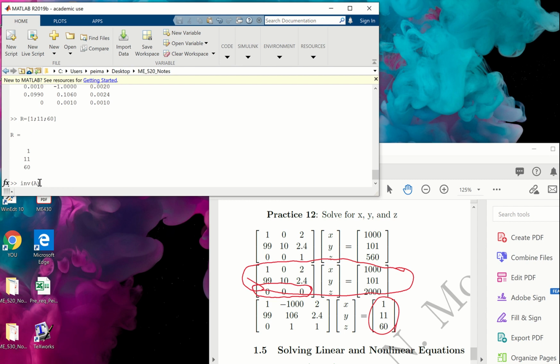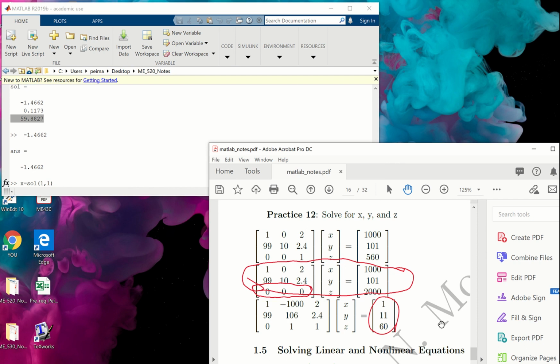So now your solution is going to be this number. There's no need to call this command. You say x is equal to, let me show you, x, because you can see it specifically, right? If you do that, you're going to get the same answer. So this is your x, this is your y, and this is your z.